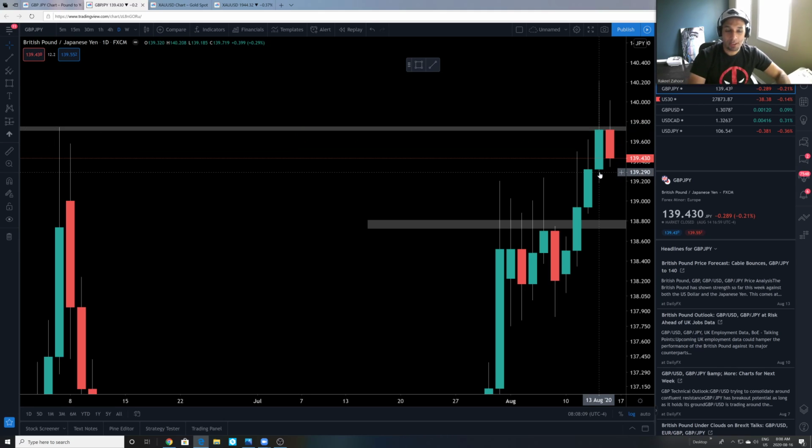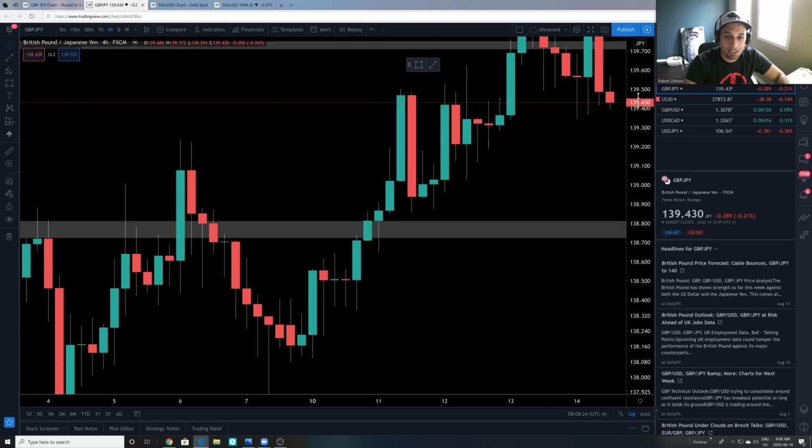When we're looking at the higher time frame daily candle trade, we want to make sure that we find some sort of support formed on, let's say, the 4-hour time frame, or a really strong support on the 1-hour time frame. So for that, we're going to go down to the 4-hour time frame and take a look at that scenario here.